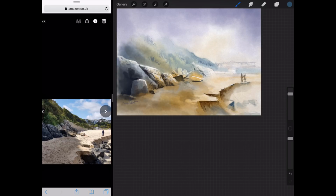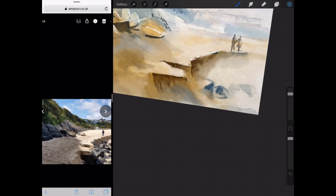Oh, here we go. In the foreground rocks to the right hand side. Yeah, I remember now. I felt that I needed to give them a little bit more detail to balance it off with the rocks on the left hand side. I thought just putting some detail in there, not a lot, just a tiny little bit, will help produce a more balanced painting in the whole.